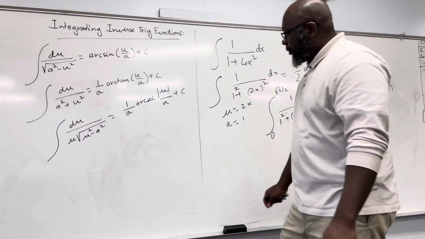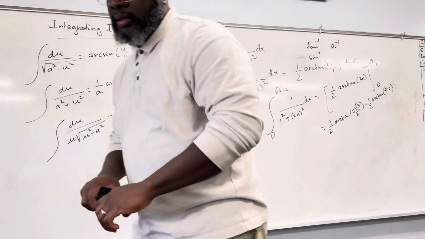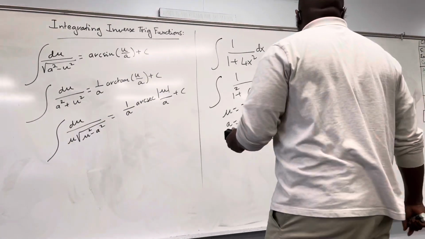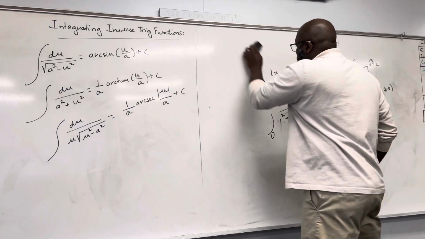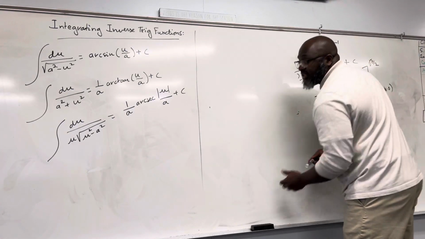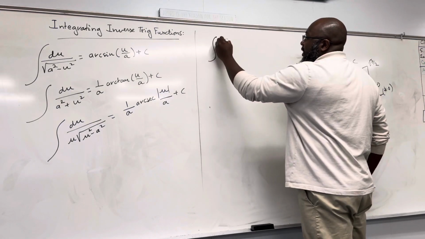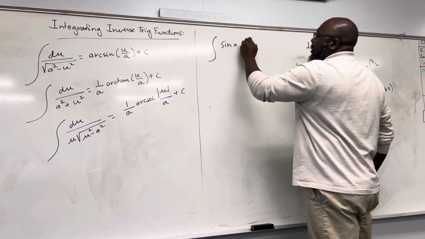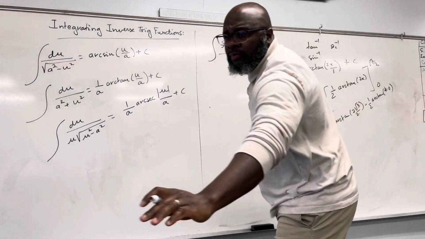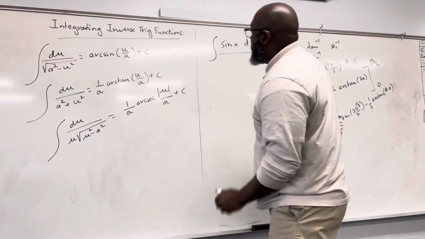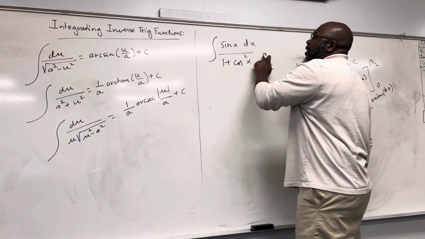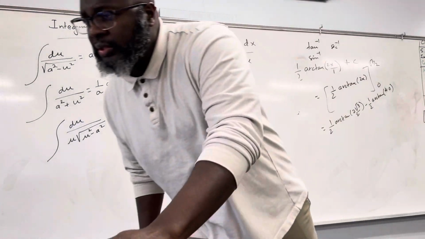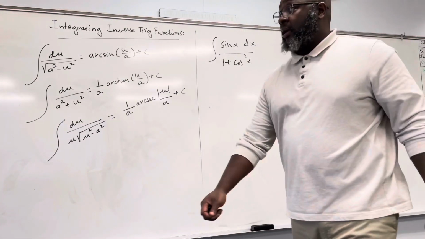Yeah. All right, so now there's another problem. Kevin, I want you to help me solve this one. All right, I got you. The next one. I'll write it on the board and see if you can recognize the pattern. So we have sine x dx over 1 plus cosine squared x. So what do you see here? Which one do you think you're going to use? The second one. The second one, all right?